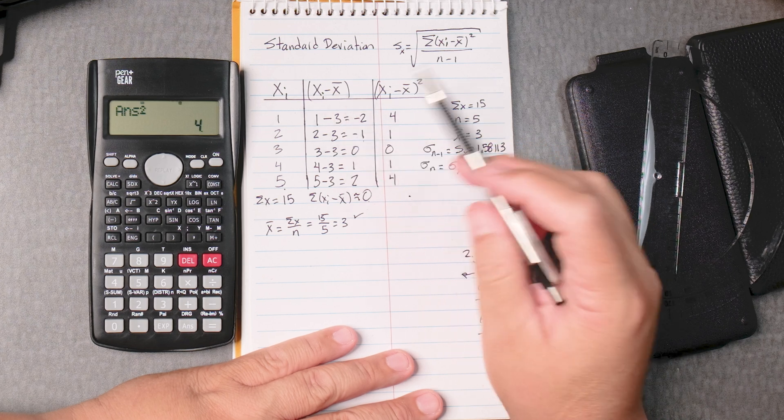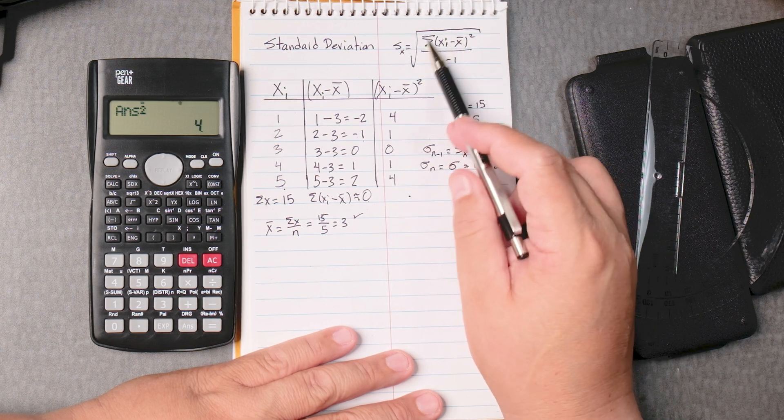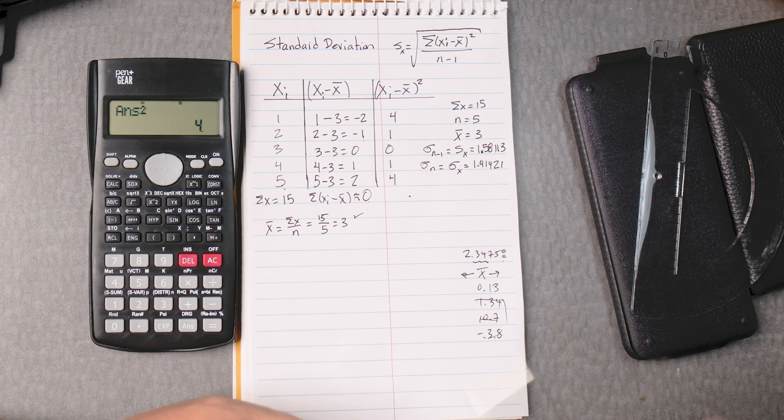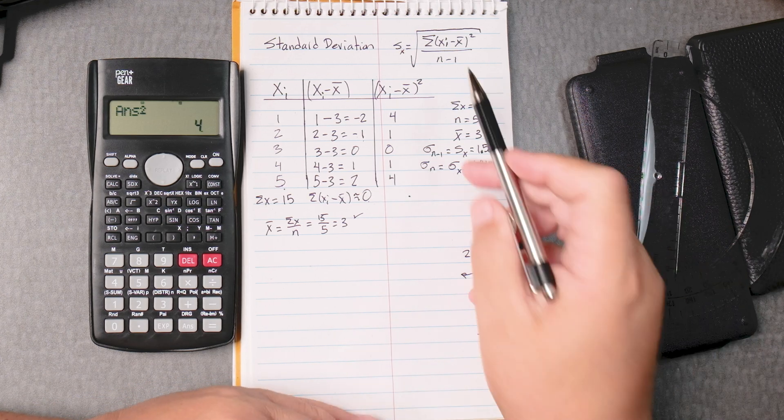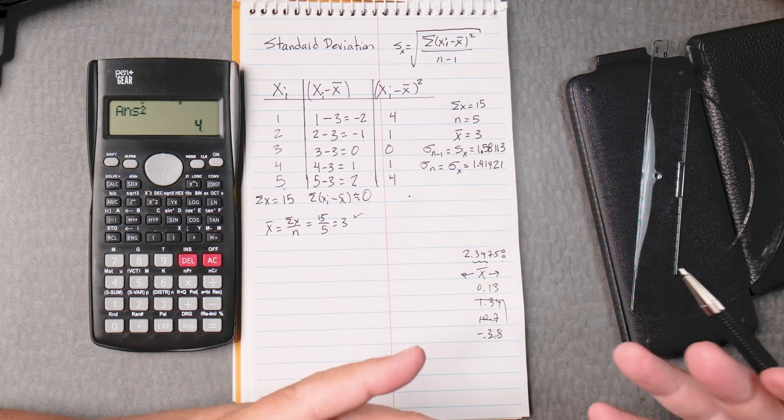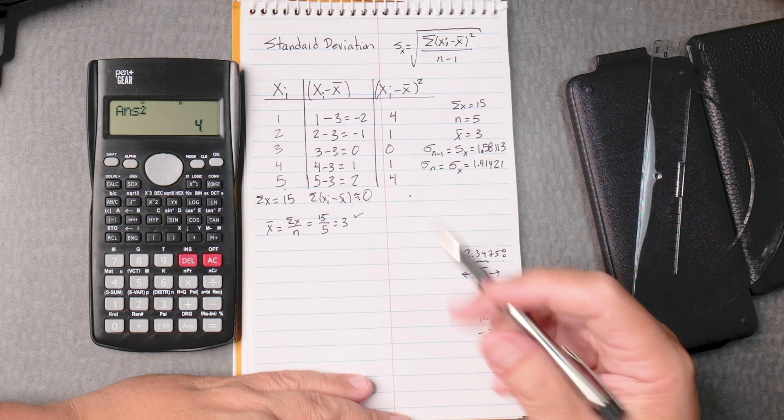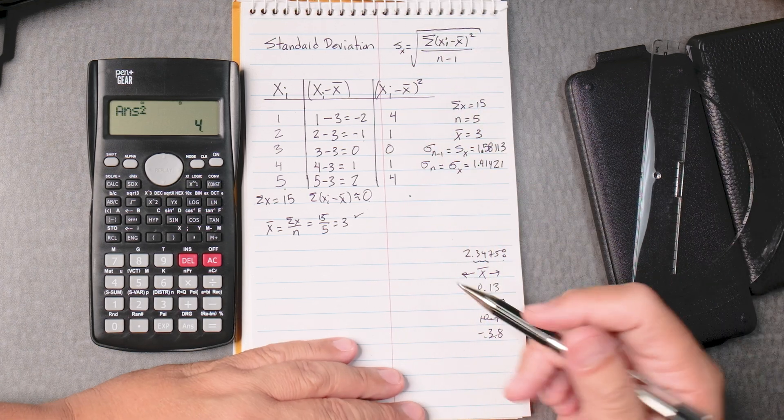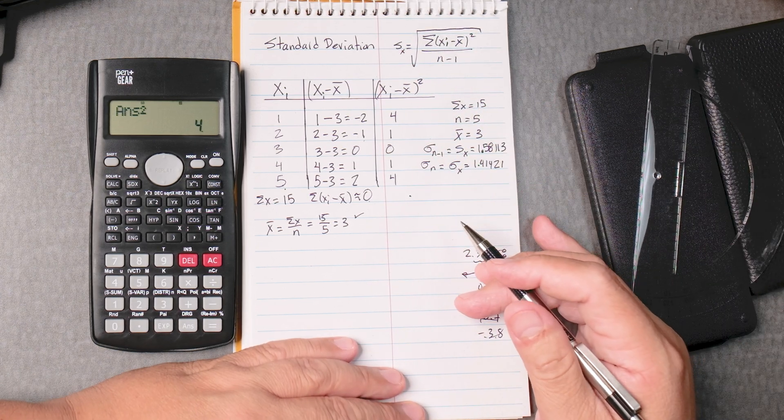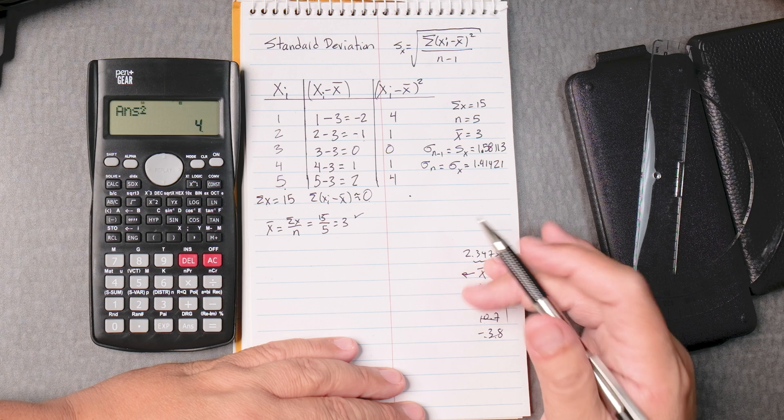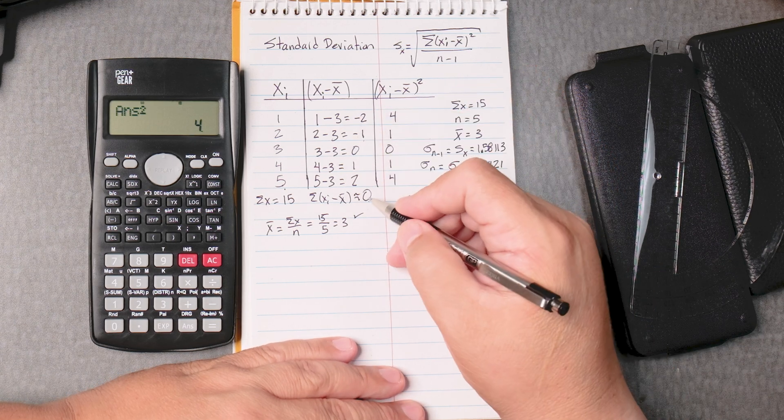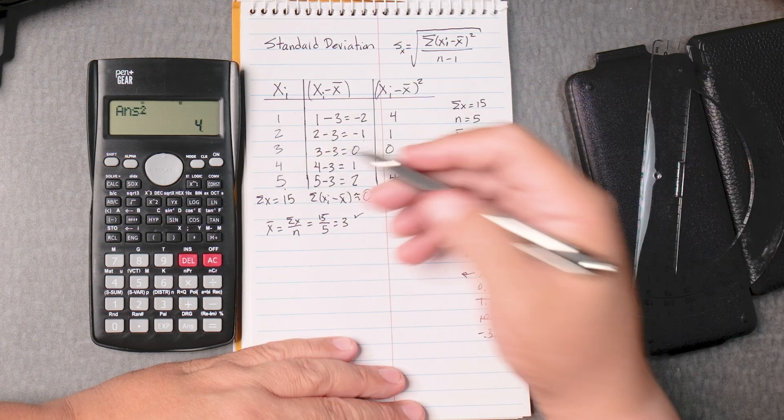So geometrically, what's going on with this formula is that it's finding the distances from the mean and then it's squaring them and then it's adding them and then averaging those squares and then you take the square root becomes a number, a line. So that's zero because these numbers are simple and easy.